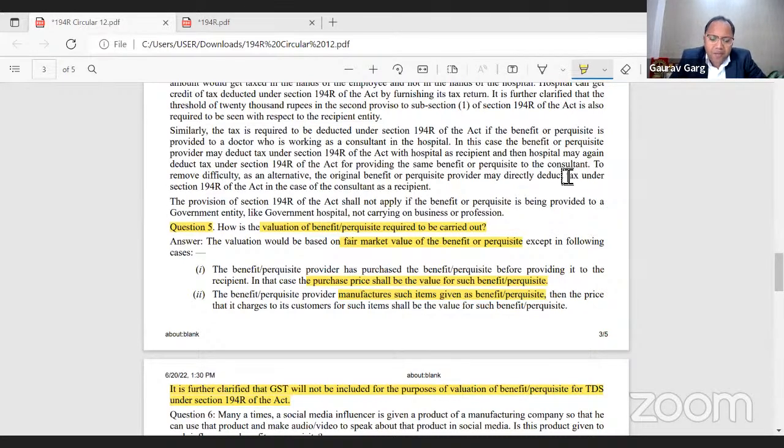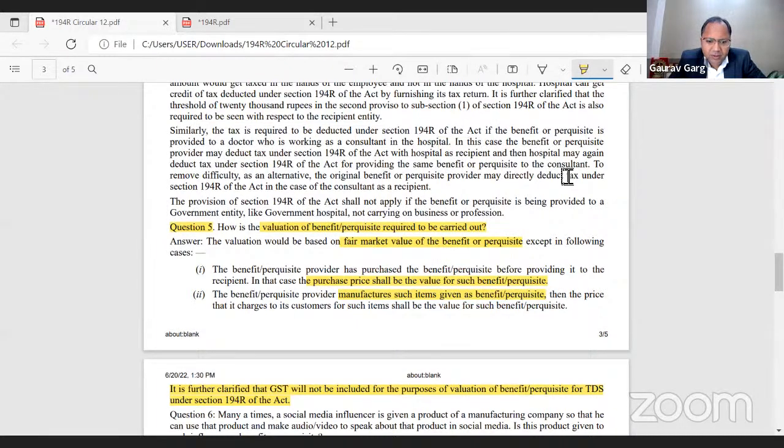See, let's say you are only asking about the TDS portion and not the value portion. For the purpose of deducting TDS, I come to the value at the tariff which I'm charging to the third party. At that tariff, I will deduct the TDS and deposit it with the government. There is a specific question on this, question number 9. We can go to question number 9 and resolve it, or you can wait for a few minutes. The answer is given in question number 5 of the circular. Any question on question number 5? On the valuation.